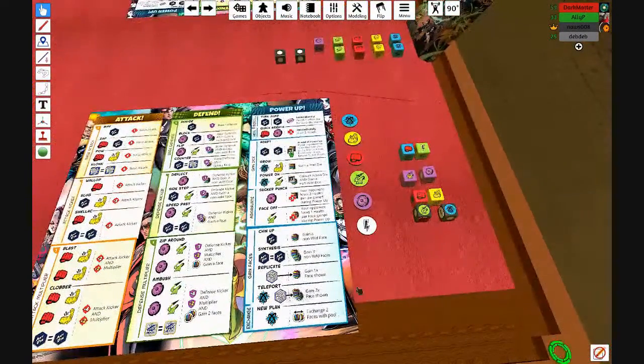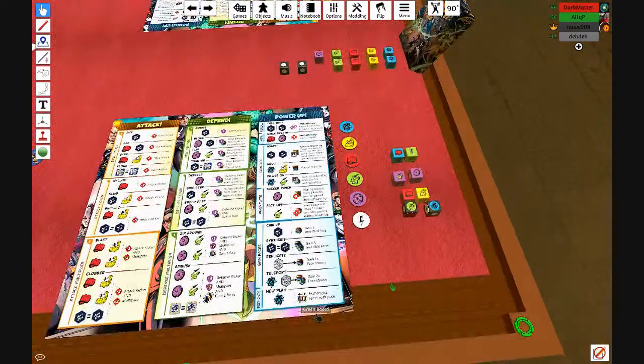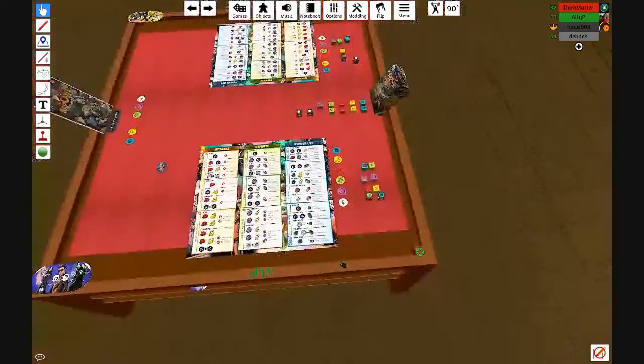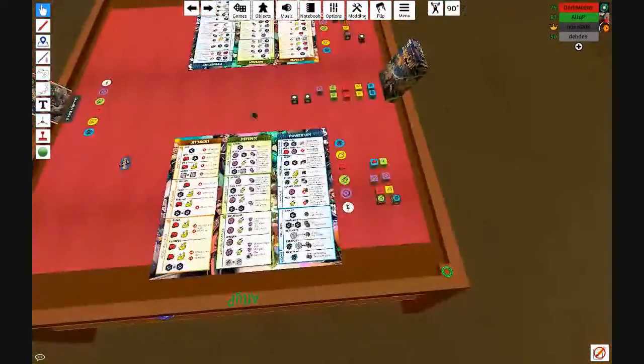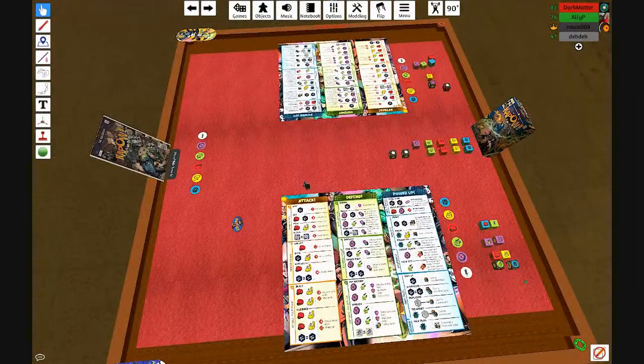And then over on the power up section, I think we have one under replicate, so you could replicate a wild face over there, or teleport, which is similar to replicate where you're gaining the face shown, and then new plan. I think new plan would also allow that. That one I'm a little bit unsure of, but that's how you'd be able to gain some of those wild faces.